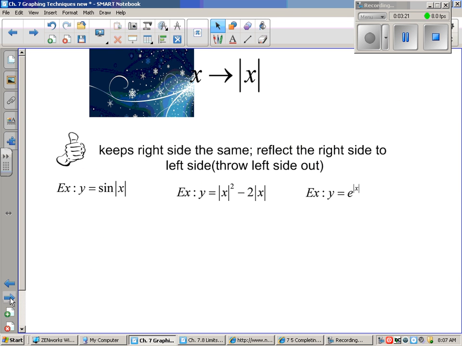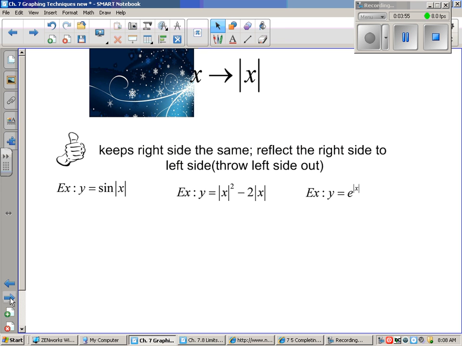So how does that affect it when we're talking about x having just the absolute value around? See, now this is a different thing. You'll notice I actually have already written the rule up here for you. If you can keep this in mind, hopefully it'll make sense as we do these. Think about this in terms of absolute value: we're saying the x's are staying positive. So when the x's are negative, they will take on the same value as the right-hand side. Whatever the value of the positive x is, that's what the other side will look like.